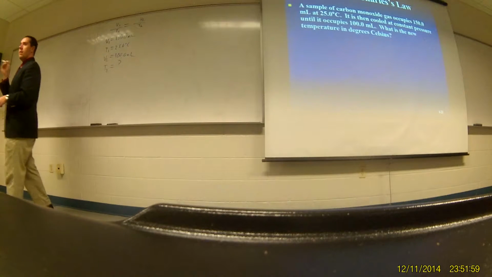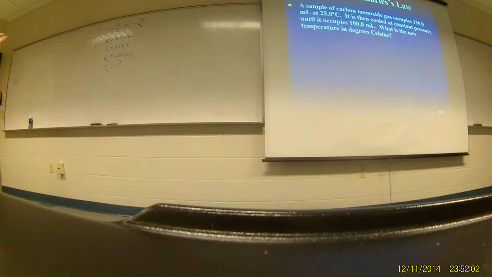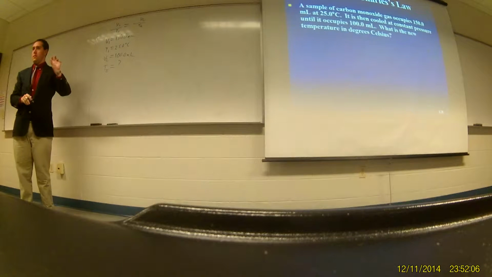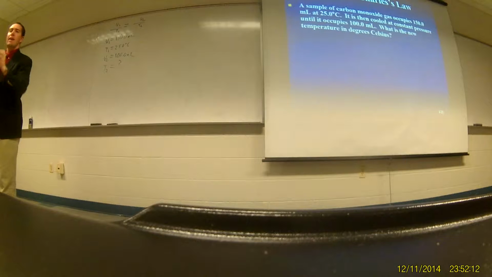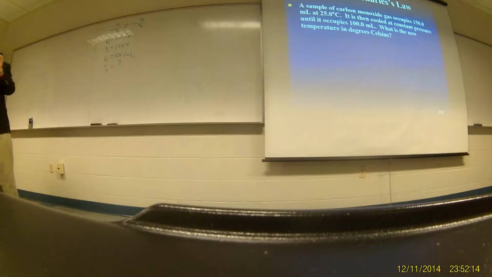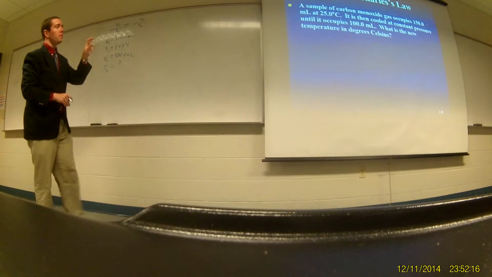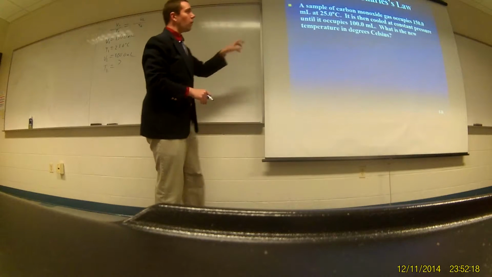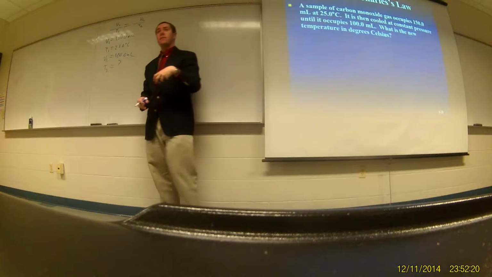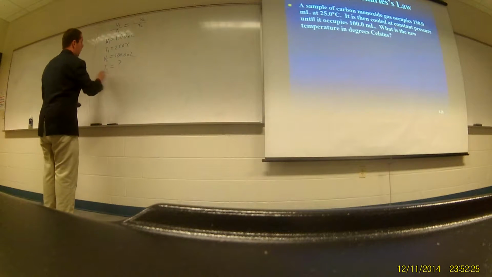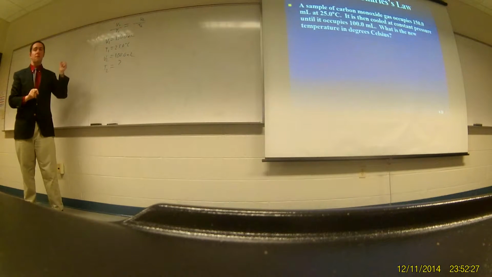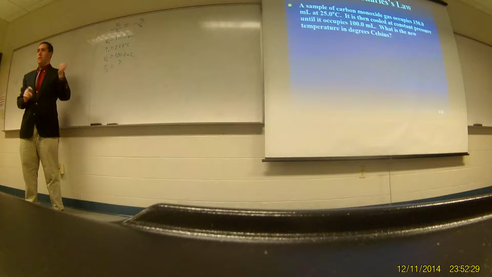So is everybody able to look at that problem and figure out which are the ones and which are the twos? Because occasionally people have trouble pulling the numbers out of the problem. They see that yes, they're volumes and temperatures, but getting at the word problem part of it and figuring out what is the beginning and what is the end. So we've got V1, T1, V2, solve for T2. We can just plug them in and go, right? That's all there is to it.